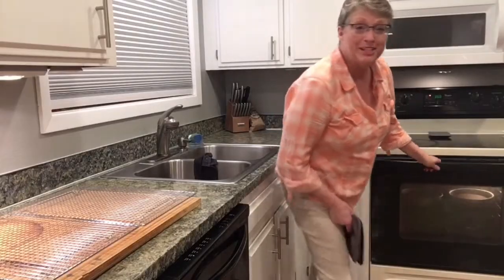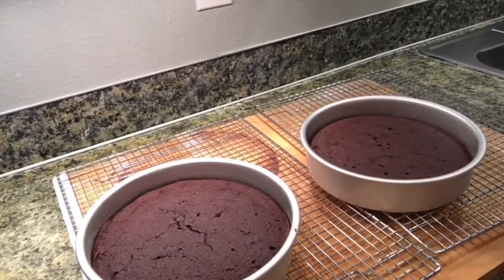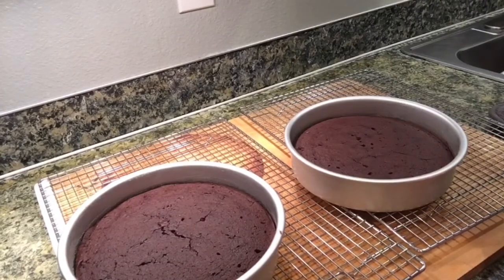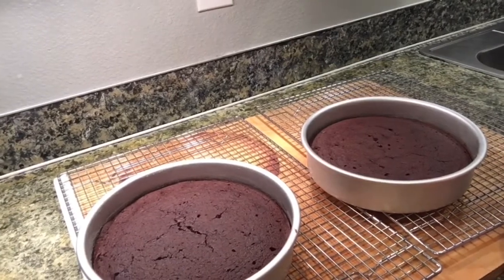Okay, so the timer just went up. Let's see what happened. Ooh, that looks good. I think it was probably in the oven for 24, 25 minutes. And they look good, they smell good. And we'll see about that cake goop and the goop release.